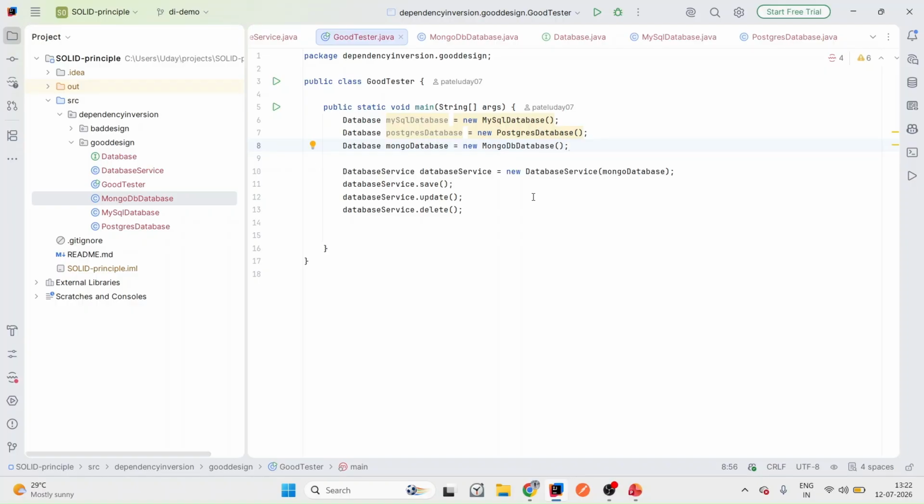Now I want to make my payment gateway capable that by just passing an object, it switches to that particular payment method. So let's say this is UPI, and this database service is my payment gateway, hypothetically.